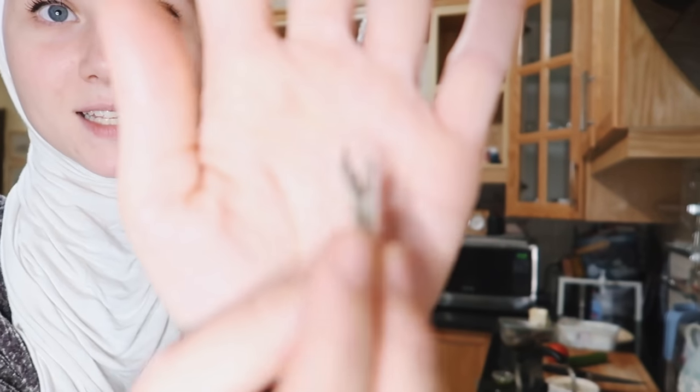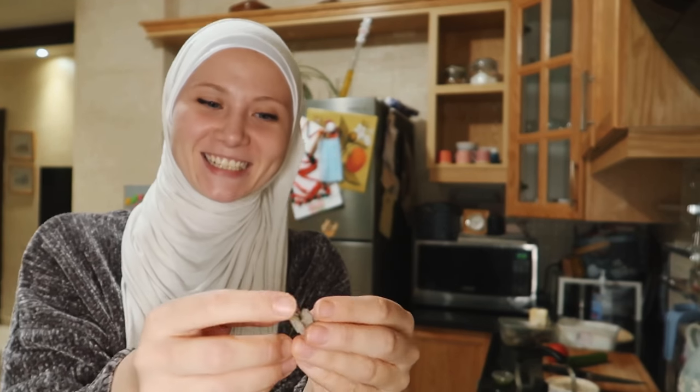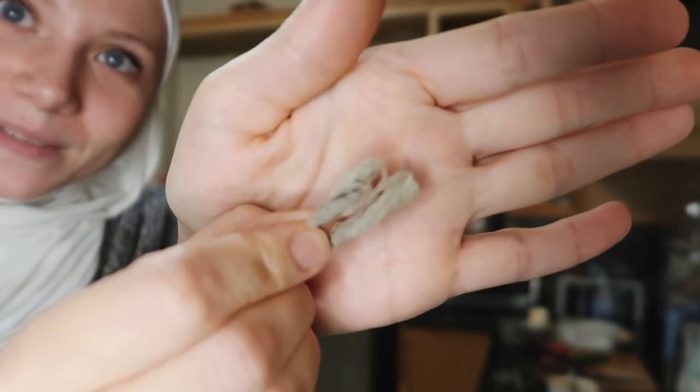Okay, so there are beauty bloggers out there, like fashionistas, showing their hijabi tutorials with their pins, and here I am with my mirmiya. Oh god, I'm so simple. Right, here we go. So mirmiya, yeah, this is dried mirmiya, dried sage leaves.